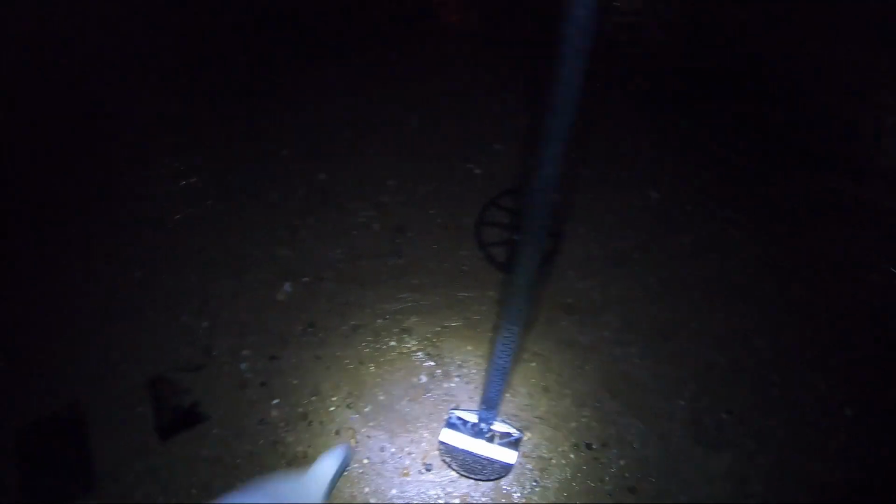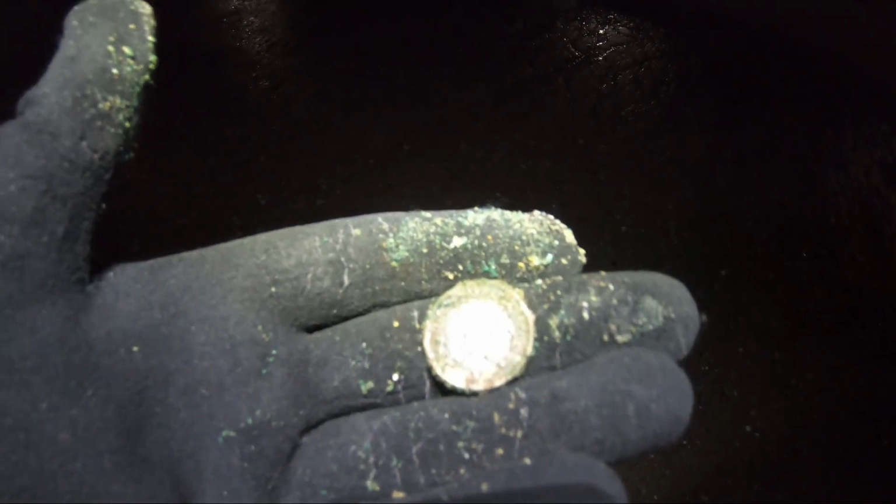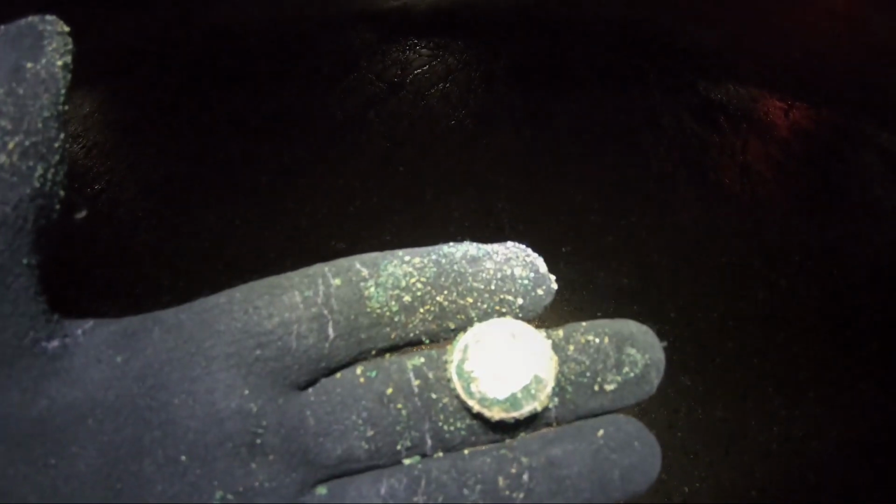Well, my next signal just dug out of there and it's still in the sand, and there it is, and it is nugget number two in bad condition. It's been down here a while. A lot of sand has been shifted off of this beach. It's definitely more of a slope on it than it used to be, but there's no cut. It's quite a shallow beach, so there's no real cut on it. But anyway, nugget number two.